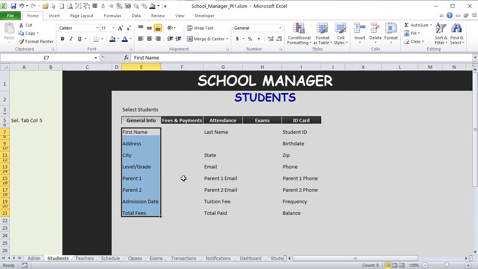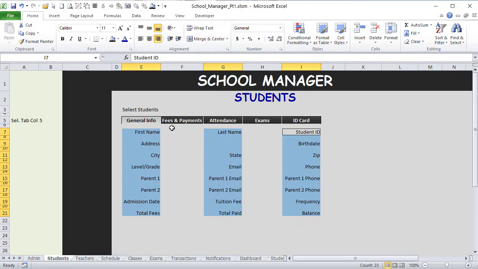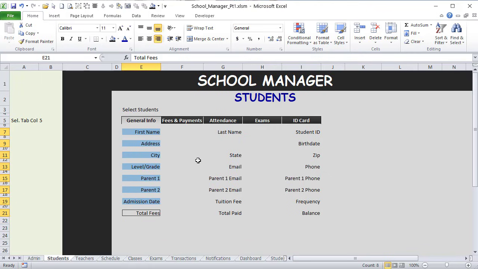And now what I'm going to do is I'm just going to simply right justify these because I like them right justified. And then what I want to do is I want to left justify these things. So we can hold down the control, and I want to format all of these labels exactly the same here.